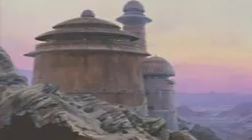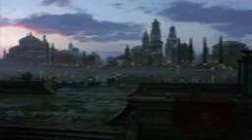I'm not going to get through a show and tell of matte paintings without a Star Wars image or two. Why does the world love Star Wars so much? It's because we love the characters — Luke and Leia and Chewie and Han. But we also just love being in that world. When matte painting is used well, that world is brought to life. The decisions you make in palette, architecture, lighting — they evolve beyond just being a painting. This is a painting for Episode Three, 20 years later, and it brings you right back into the world. All of your memories and all of your feelings you have when you watched that first Star Wars — they hit you like a bag of bricks when you see this painting on a big screen.